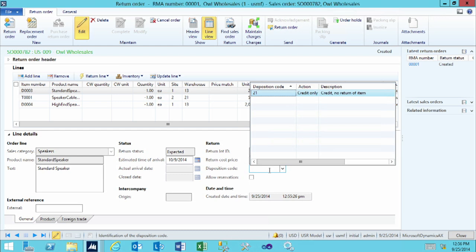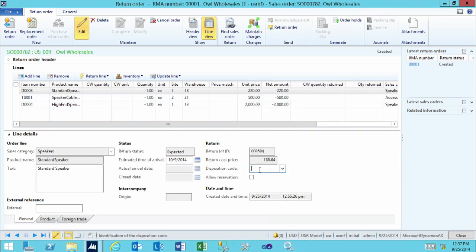This will update the status of the line to no longer be expected because the customer is not expected to return those items. You'll notice that the other disposition codes we created earlier do not appear here. This is because they must be specified after the items arrive in your warehouse. We'll discuss how to process other disposition codes later in another lesson.